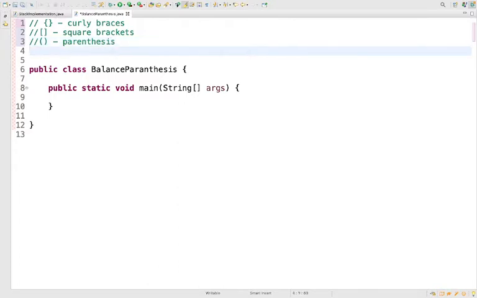So the problem is simple. If I have a string that contains such kind of brackets, we have to check whether the combination of those brackets is properly aligned or not.